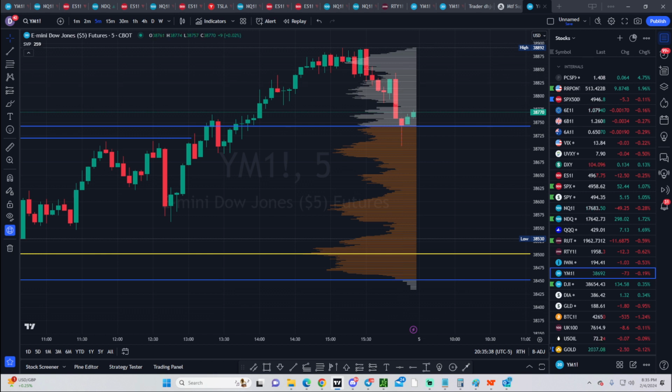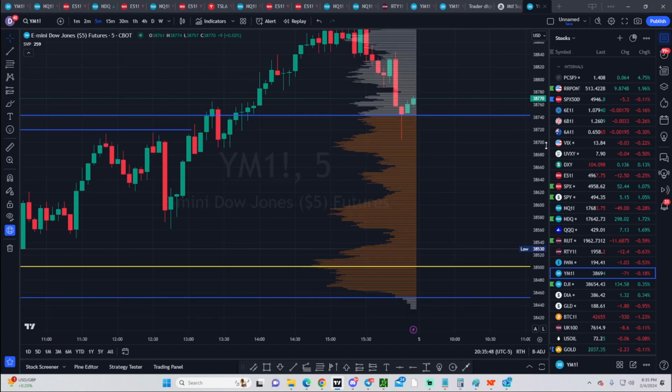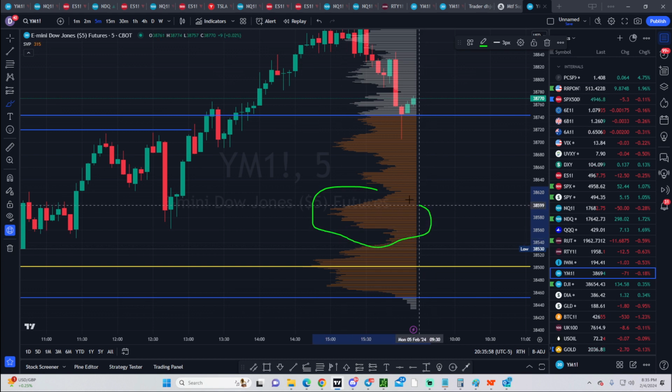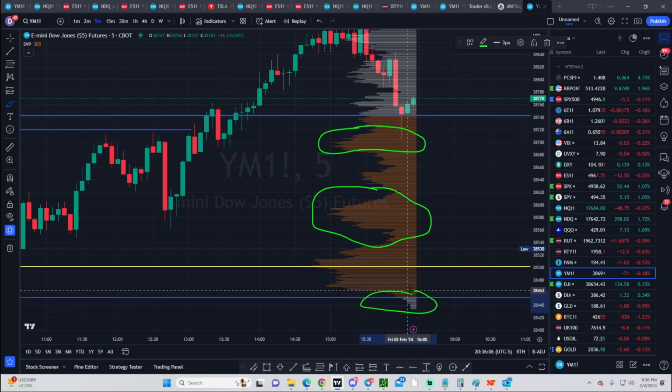I know in some areas we were talking about the key components of a volume profile. So I'll take the opportunity to highlight those in here, even though we have illustrations inside every lesson to highlight that. This is a high volume node. We have another high volume node here. We have a low volume node here.